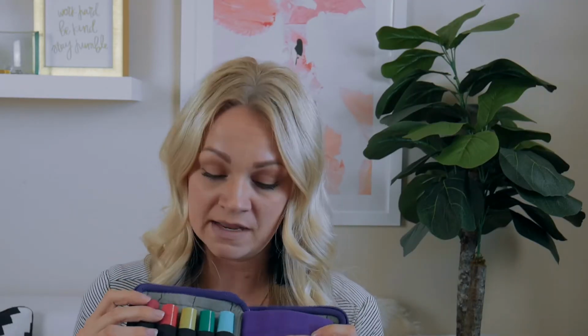And the reason why I like these so much, instead of taking a full bottle of essential oil with us, is that these are already pre-diluted. That just means they have coconut oil in them already, so they're safe to just be rolled right on the skin wherever we need them. I also am not afraid, if I need to, to put a little on my tongue if I'm feeling nauseous, on an airplane, or anything like that as we're traveling.